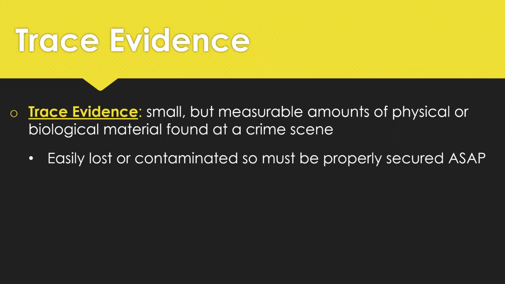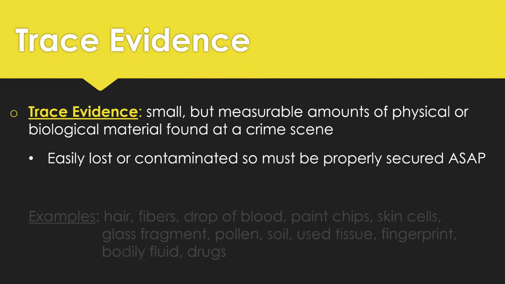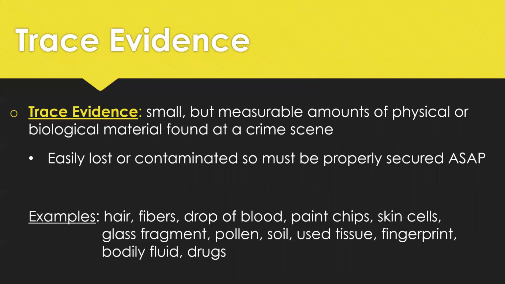Because of that, you want to make sure you secure trace evidence almost immediately. That doesn't necessarily mean package it, but you could put something like a plastic dome over top of it to protect it so it doesn't get blown away or picked up accidentally, whatever type of trace evidence it may be. So anything super small you can think of is pretty much trace evidence.